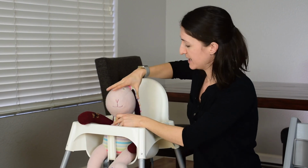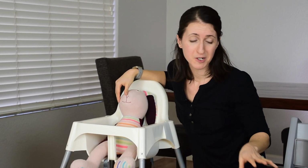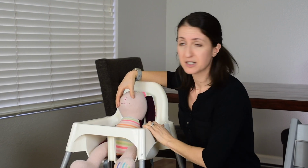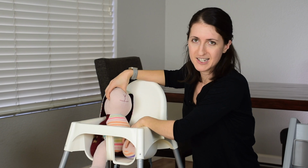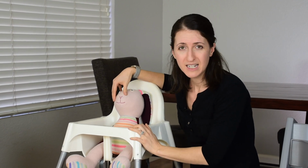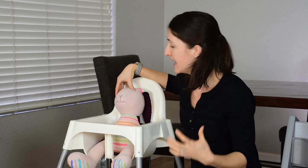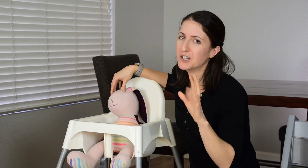The other thing to keep in mind with this one is, just like with the other one, baby can move around a lot. I will say that from personal experience, we have our Stokke here, and my daughter has never once tried to move her hips around or climb out. She'll stand up occasionally, but that's legitimately the extent of it. This, which we use occasionally at my parents' house, she sits around, she pulls her knee up like this, she tries to climb out, there's all sorts of stuff. She is not very secure and stable in this chair. So it's something to really keep in mind, because yes, it's cheap, but that definitely has some drawbacks that are going to compromise your baby's eating ability, because they're going to be distracted and uncomfortable. And those are things that are really important. I cannot stress enough how important it is that we get our kids feeling comfortable and minimize all distractions.